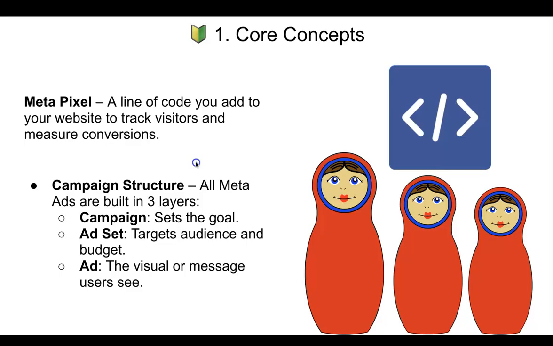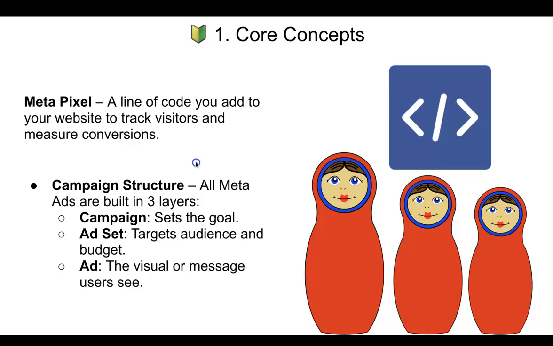So we have the campaign structure, and I'm going to go into detail about all three of these because they're important. All Meta ads are built in 3 layers, kind of like those dolls that go into each other. I don't know the name of those dolls, but I know that Meta ads, really all the ad platforms, just remind me of those dolls that go into each other. If y'all know the name of the dolls, please put it in the comments.